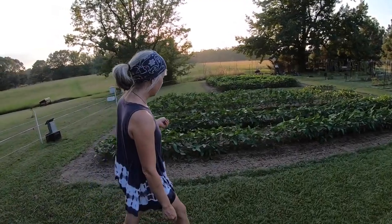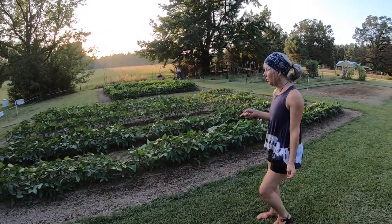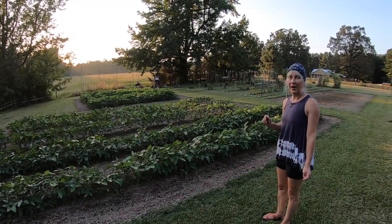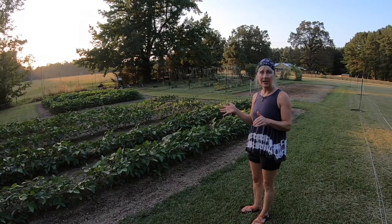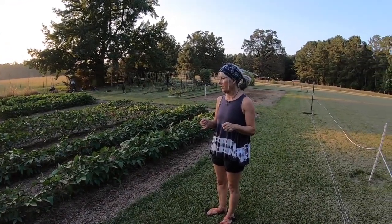So this is the fall peas. This is actually where we did the summer peas too. We kind of got busy putting up corn and other things when the peas were coming in, so we didn't get as many put in the freezer as we wanted to. So we decided to go ahead and plant a fall crop.